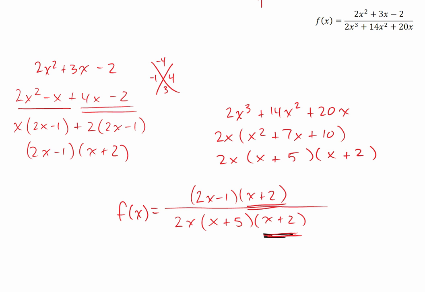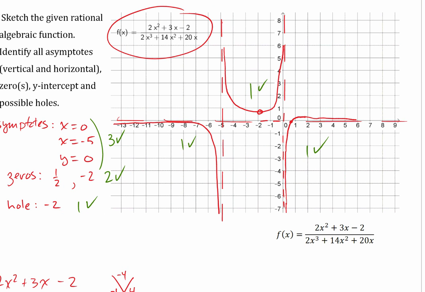The other thing that I know is that this value right here, x equals positive 1/2 is my only zero. It's the only root. It's the only time that it crosses it. And my asymptotes, right, forgetting this one's out of the picture because I know that's just a hole. X is 0 is an asymptote, and x is -5 is an asymptote. So I come in and I first of all add these features, right? I put this dashed line at -5, a dashed line at x equals 0 because those are asymptotes. I did go ahead and put in there's this hole right here at -2, and I put an open spot on that graph to see the hole.